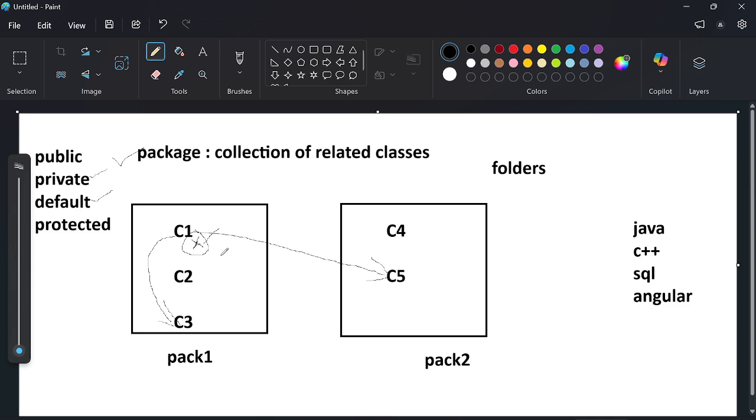That statement remains true in Java also. But in Java there is one addition. Even the package members, even though they are not children, can still access the protected properties or protected functions. That means if X is declared as protected here, C5, C3 can access it, even C2 can access it, because C2 is a part of the same package.